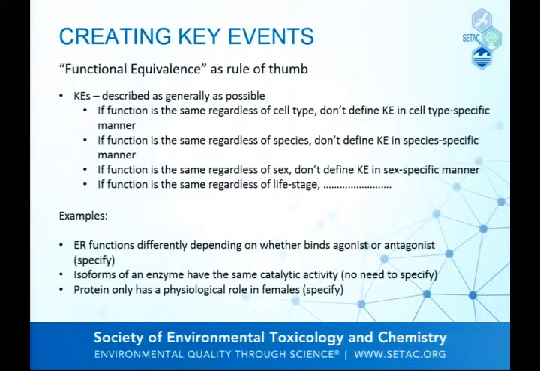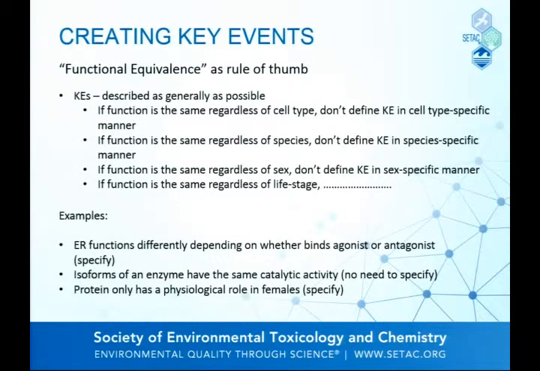And when deciding on the naming of the key events, you should really apply one very simple principle to make the decision, which is easier said than done, okay? But the idea here is that you're going to use the rule of functional equivalence. What this means is, if function is the same regardless of the cell type or regardless of the species and so on, do not use that in your key event specification and naming.